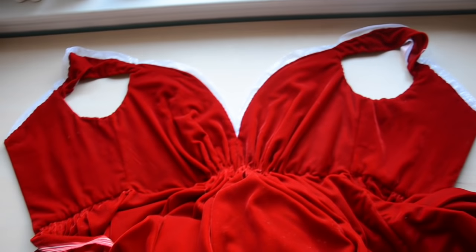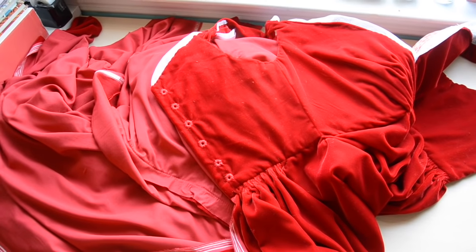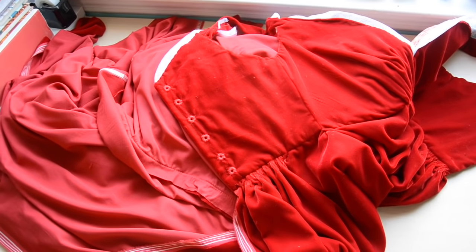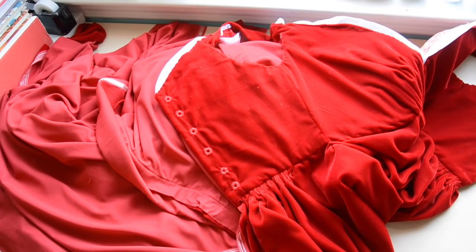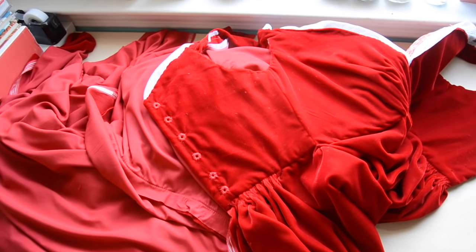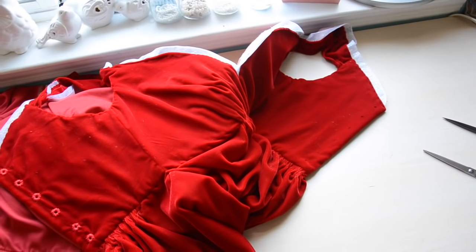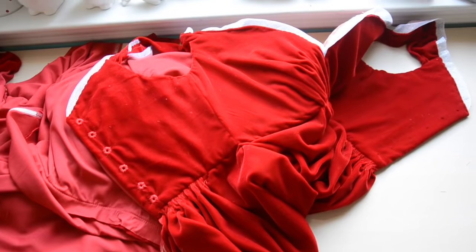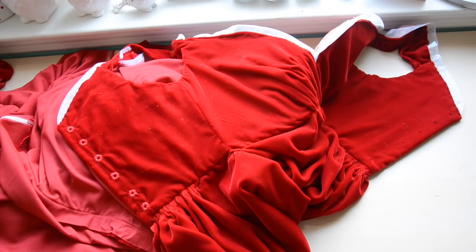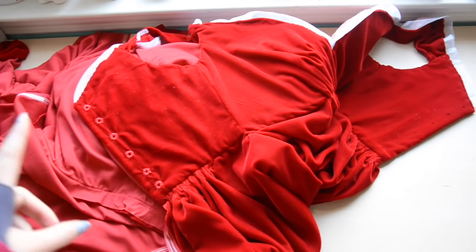I'm halfway through — I got all the eyelets on one side done. They aren't the prettiest eyelets I've ever done, but in my defense I didn't have embroidery floss that was the right color, and velvet is ridiculously difficult to sew and have it look nice. So I'm pretty happy with them — I just hope they don't tear out when I try the bodice on. I now have the other side to do, but my neck is bugging me a little bit, so I think I'm going to do the other side while sitting down and give my neck a break and resume filming once I'm done. Hopefully I got enough footage when I was doing this side for the video.